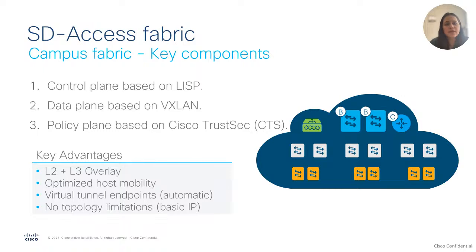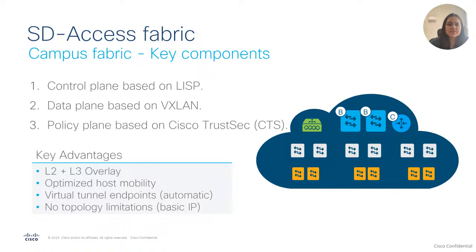Then our data plane in SD access fabric is based on VXLAN. VXLAN is an encapsulation technique for data packets. When encapsulation is added to these data packets, a tunnel network is created. Tunneling encapsulates the data packets from one protocol inside a different protocol, and then it transports the original data packets unchanged across the network. A lower layer or same layer protocol can be carried through this tunnel, which creates an overlay basically. Now, in SD access, this overlay is referred to as what we just saw, a fabric.